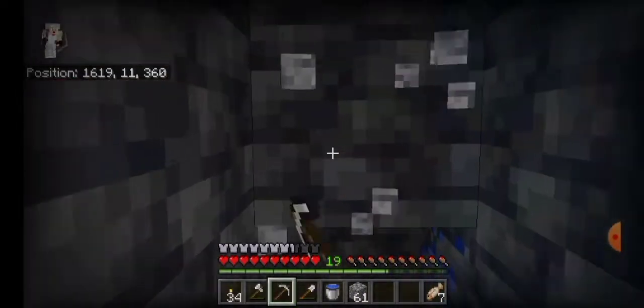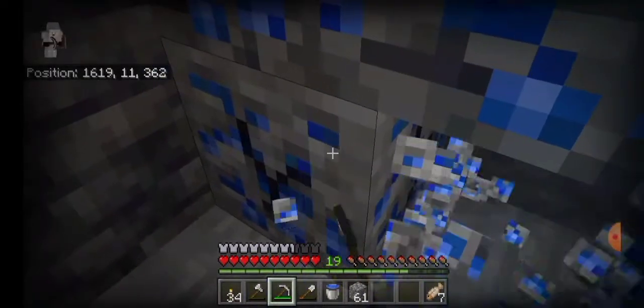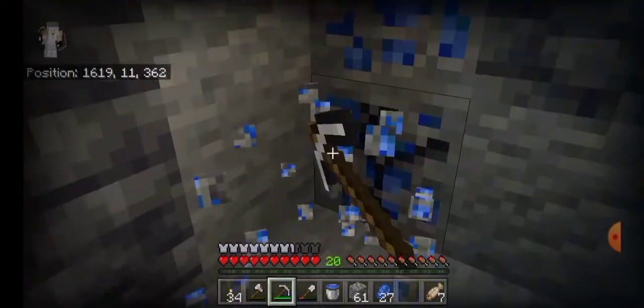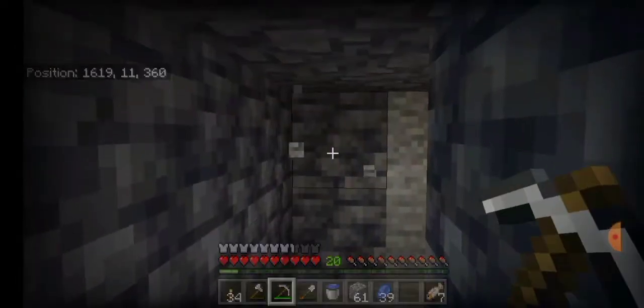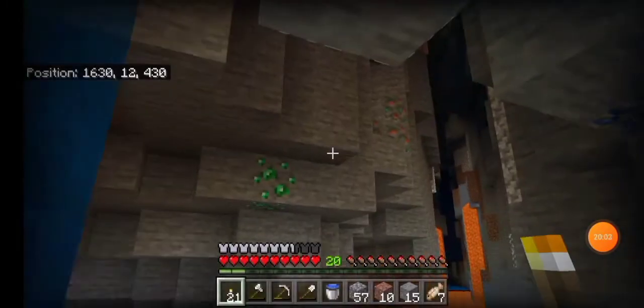Okay, so now I'm just gonna be breaking some of this deepslate, and now this is actually exposing a lot more lapis which we can mine up. Now it's actually good that we're getting a lot of lapis, because we may actually need this in the next episode. Now I'll cut right here and I'll see you guys then.